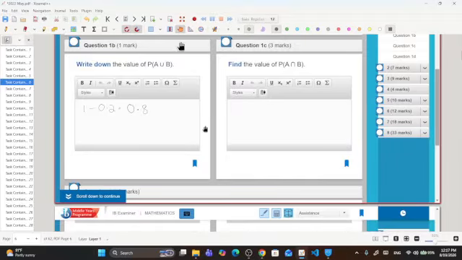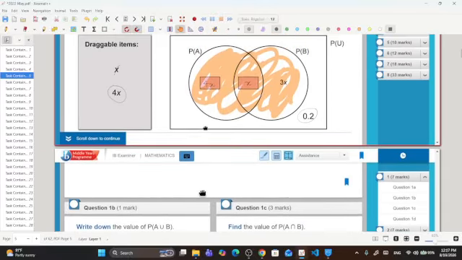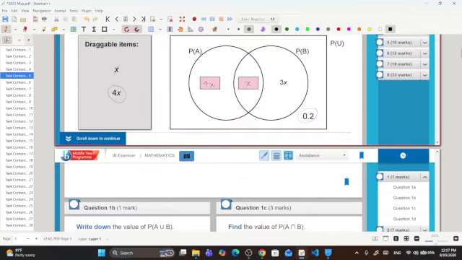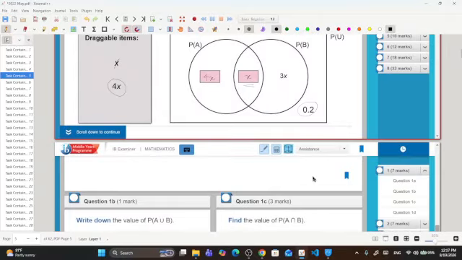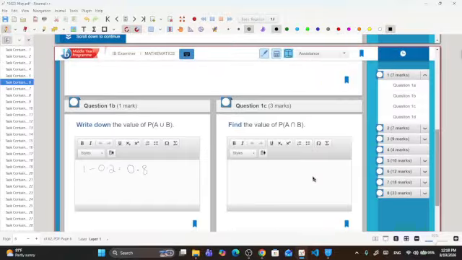Alright, then we have question 1 part C that says find the value of the probability of A intersection B. So essentially A intersection B is this, and they are telling us find the value of x. Now it's realistically not straightforward to find the value of x, but at the same time I know that when we add all of those probabilities it adds up to 1, right? So I can say that 4x plus 3x plus x plus 0.2 is equal to 1.